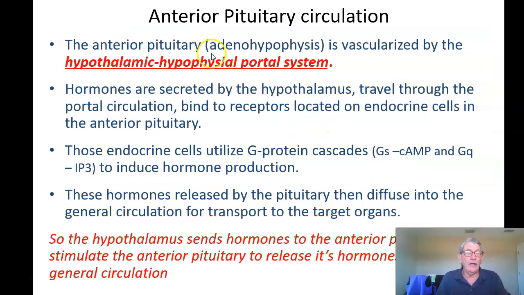Anterior pituitary has this hypothalamic hypophyseal portal system. That just means the portal means that you got two little ports. It goes from here to here instead of going generally. So if you have a portal system, it's going from one port to another within two structures of your body. It's still in the bloodstream, so it's a hormone. But the hypophyseal portal system is what takes those hypothalamic hormones and delivers them to the anterior pituitary to cause it to send out its own hormones.